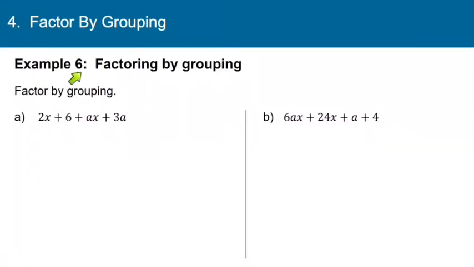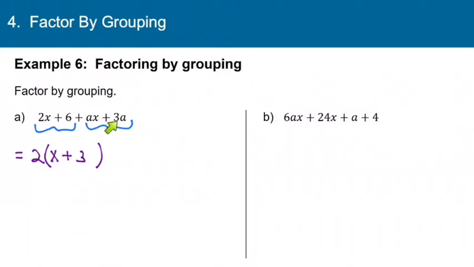So here we are at example 6, and we're going to practice factoring by grouping. Notice that our expression contains 4 terms, and notice also that there's not a GCF. There's nothing common to all 4 terms. However, this is a perfect time to try the grouping method. So we think of the first 2 terms as a group, and we factor the GCF from the first 2 terms. Now notice both of these contain a factor of 2, so I can write this as 2 times x plus 3.